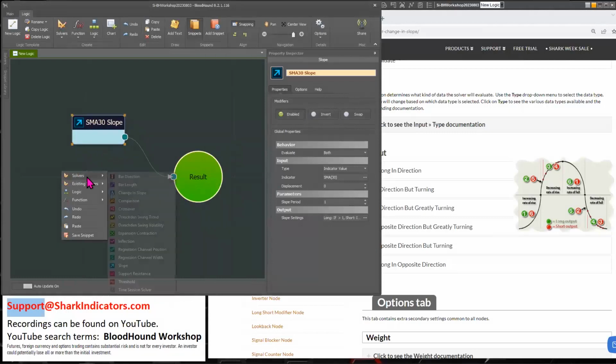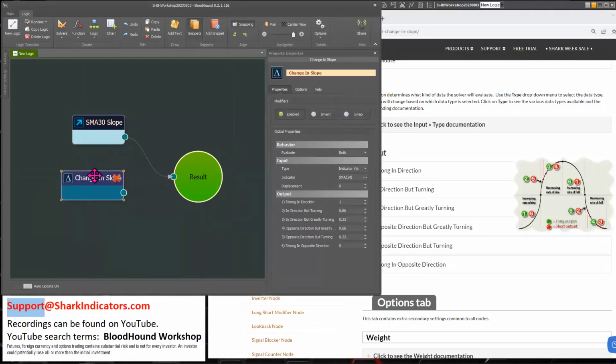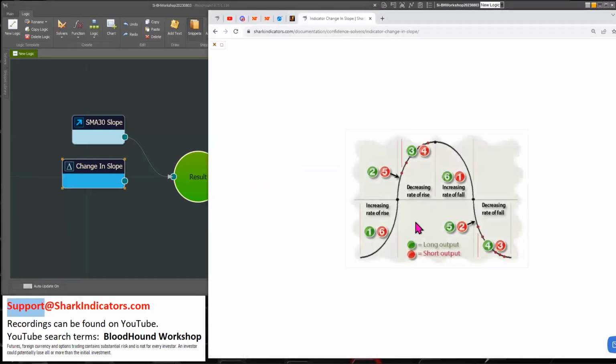If I put a change in slope on here, in the output section, we can see they're numbered 1, 2, 3, 4, 5, 6, and this image is also numbered 1 through 6. It depends on whether you're looking for a long output or a short output.